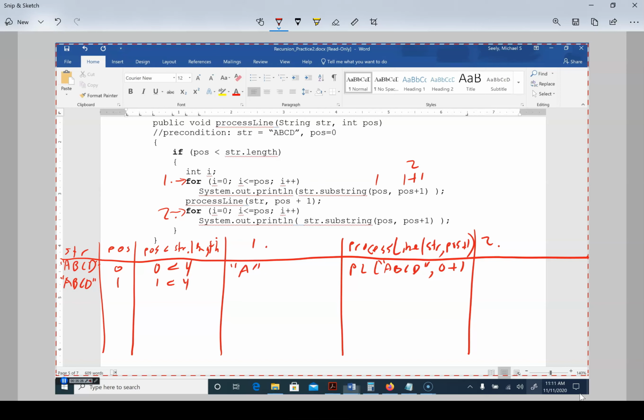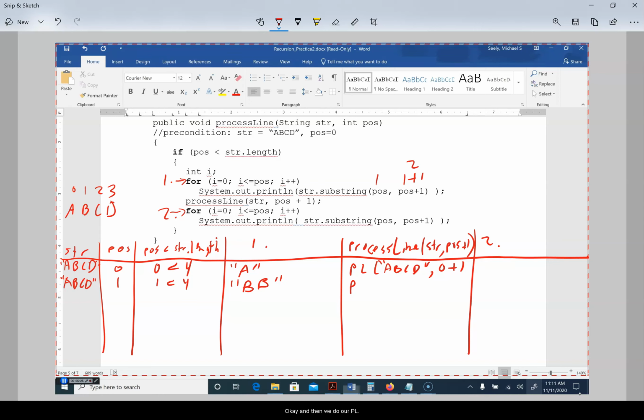Again, if we had our index, we'd have 0, B would be 1, C would be 2, D would be 3. So substring 1, comma 2 is B. So that's B. And then 1 gets added to I, so is 1 less than or equal to 1? Yes, and so we do the same thing. So we do B again.